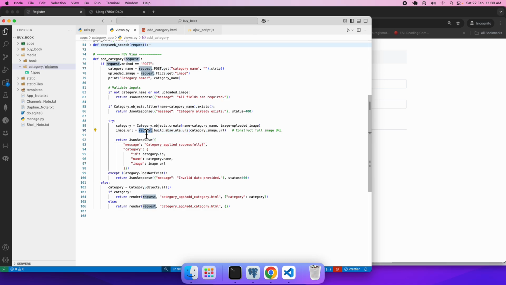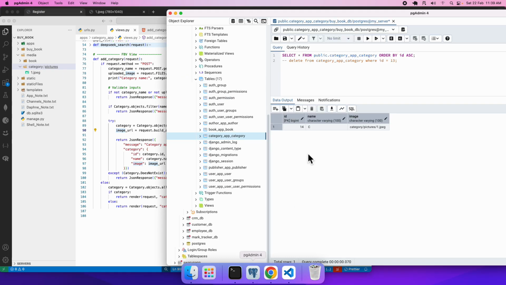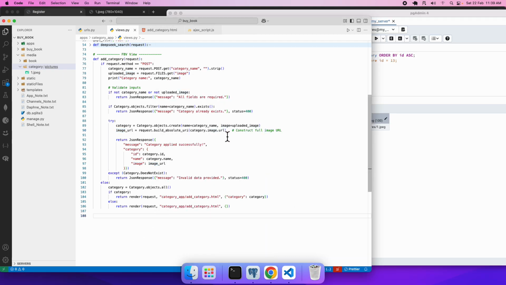Now with the help of request, because request means the data is coming from the front end, the request knows which particular IP address the data is coming from, and it also knows who the back end is. So request will have a function called build absolute URI, which will generate the URI. Once the record got stored inside the table, I will pick up that reference, and I have already got an attribute called image inside my Postgres. From there I will write the URL property, and that's how the absolute URL gets generated, and that's what I'm going to pass in the form of an object to my front end.